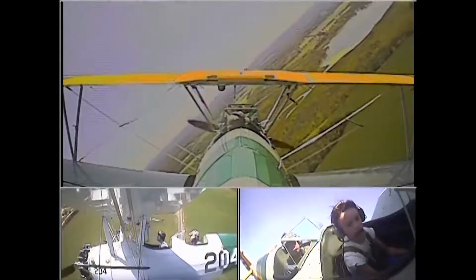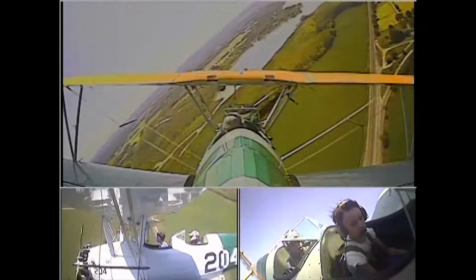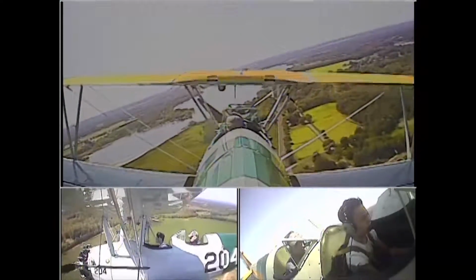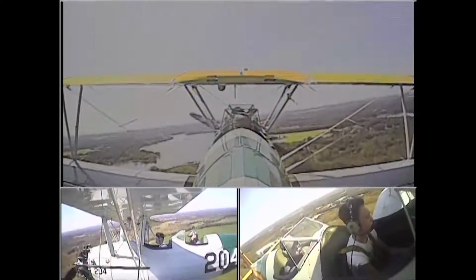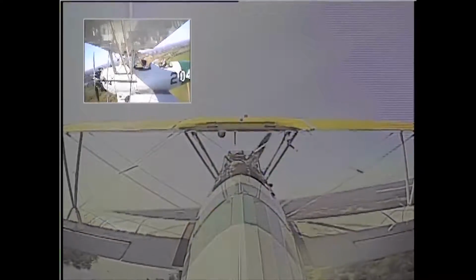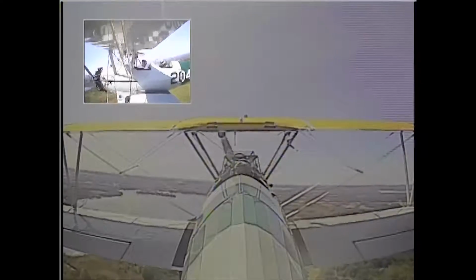Beautiful. Downhill she flies. Start rolling to your left and up. Left and up. 110 miles an hour. Is that pretty cool? What's your favorite maneuver so far? The turns or the lazy eights? Lazy eight. I thought so.